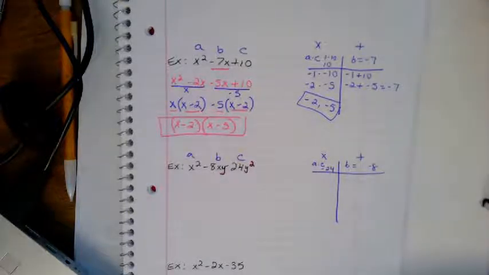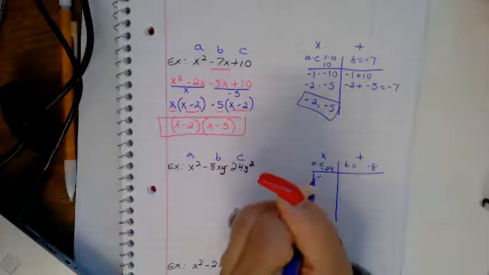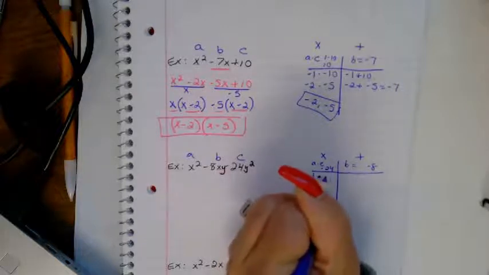Are they going to be, was one going to be positive? Or are they both going to be? And how? That's what I mean by that question. A negative and a positive. And is the bigger number or the smaller number going to be negative, Natalie? Yes. Good. Okay, so I'll just do the first one and then you guys are going to do it. So it would be negative 1, or positive 1 times a negative 24. So our bigger number should be our negative, right? Okay, so find your numbers. Let me know what you guys get.